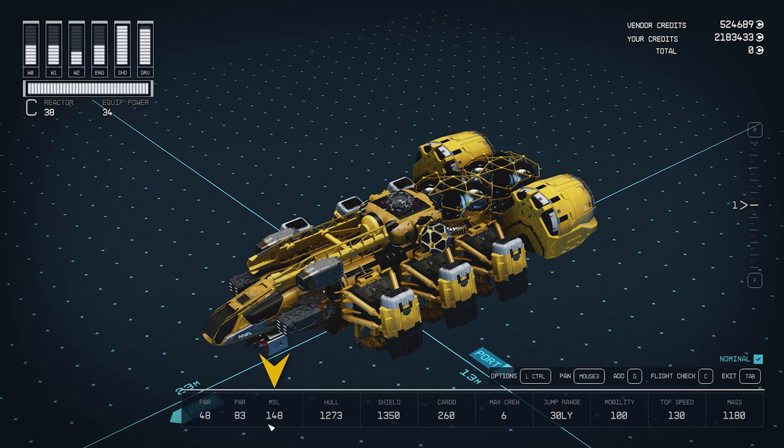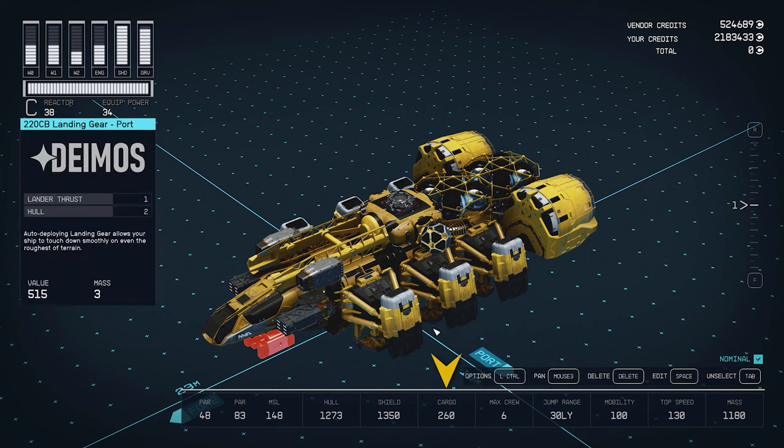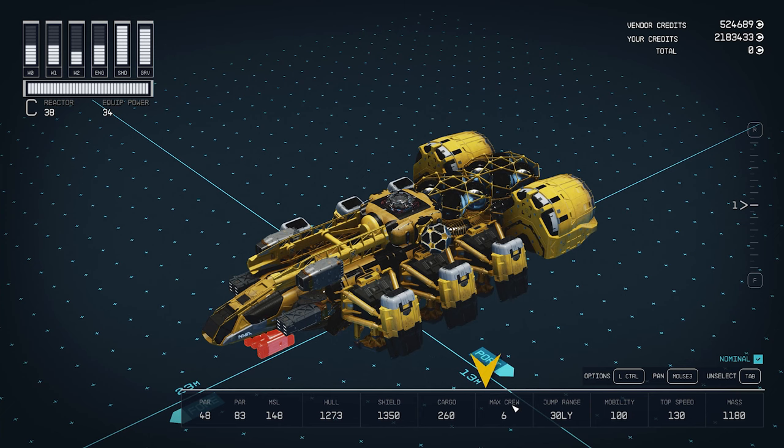And then we have the missile down here, which gives 148 damage. The hull, 1273. That's the health of the hull. We have 1350 shields. Our cargo on this ship only has 260, which is not a lot. We can have 6 crew in this ship. We have a 30 light years jump range. Our mobility is 100, which is pretty okay. We have a top speed of 130, and the weight of our ship is 1180. On right here, you can see nominal, which means that this ship is working perfectly. There is no errors and there's no warnings. So we're good there. All right, I think that's the basics of the builder.